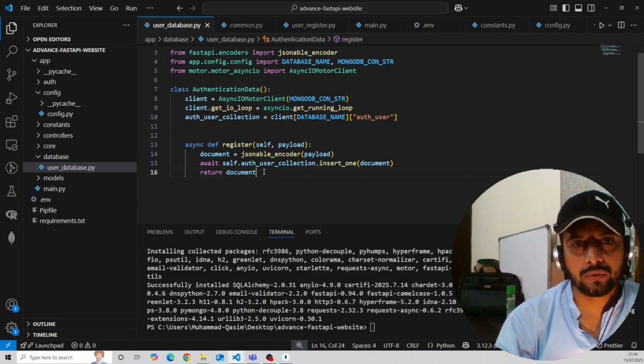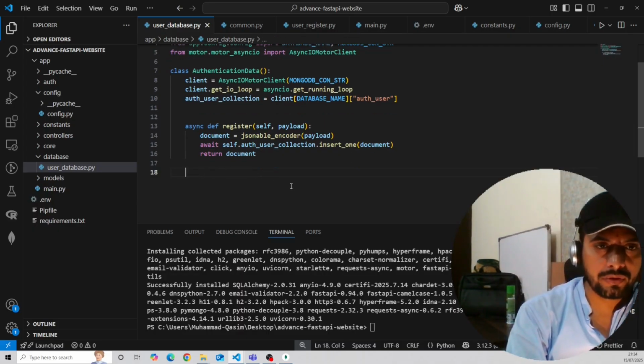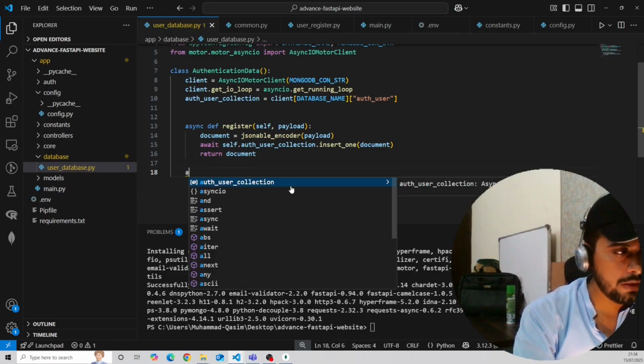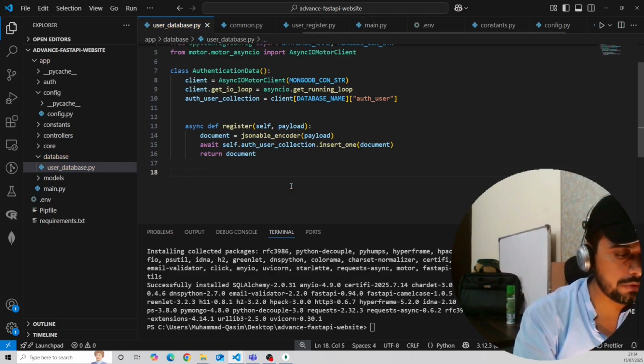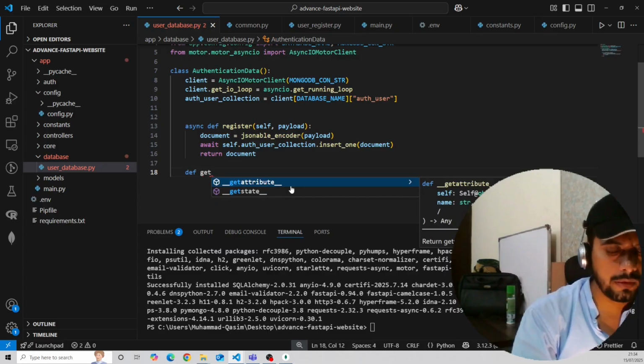By this function we are inserting our data to MongoDB. We are also writing a function to get from the database. We will write this by where clause. Sync, we will use a simple def function. Get by where clause.